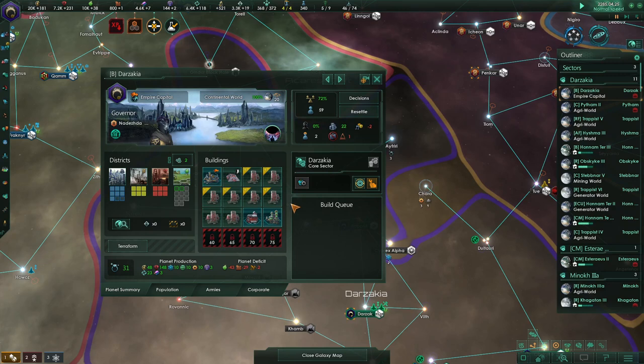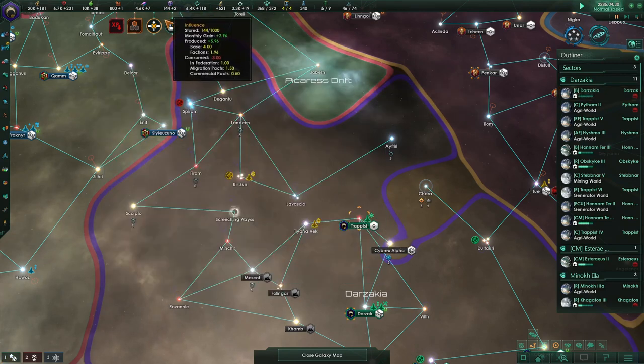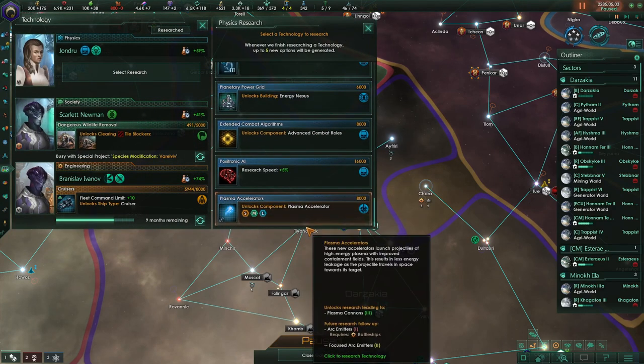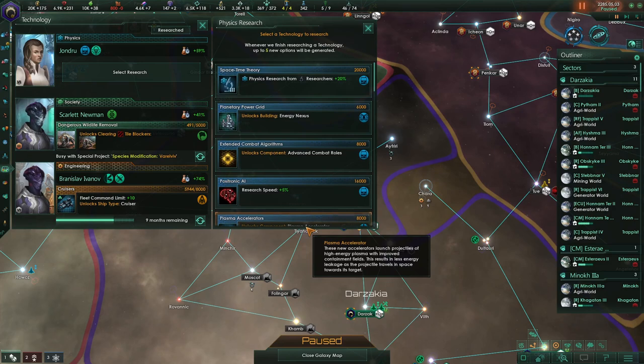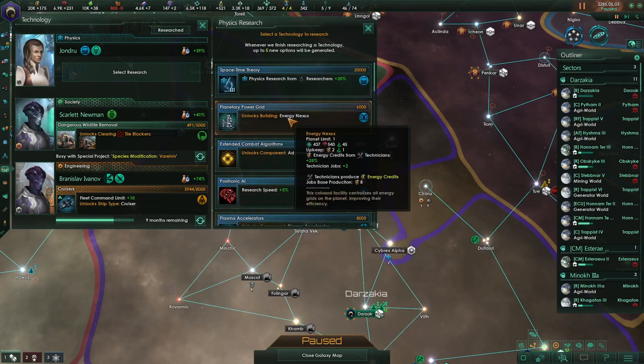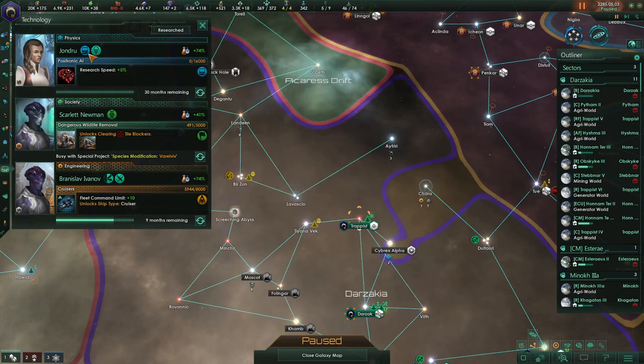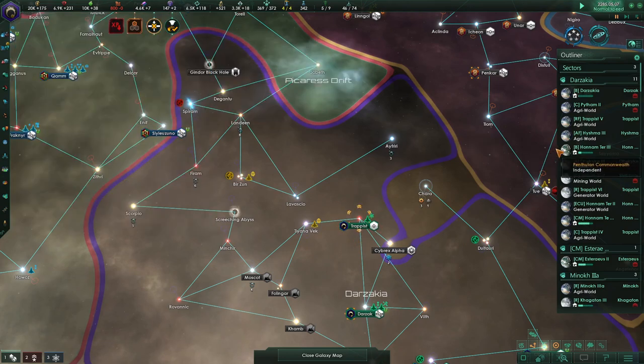Research complete. Nice. Okay, let's raise up the next one, then. Research complete, 0-point reactor. What do we have? Research speed, plasma accelerator, energy nexus. Let's go research speed with her because it matches her. She's at 74% complete on that.